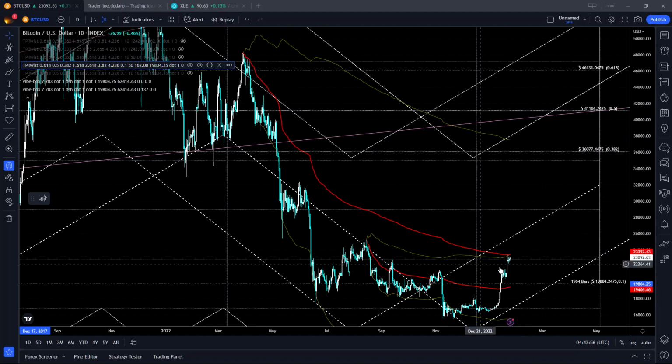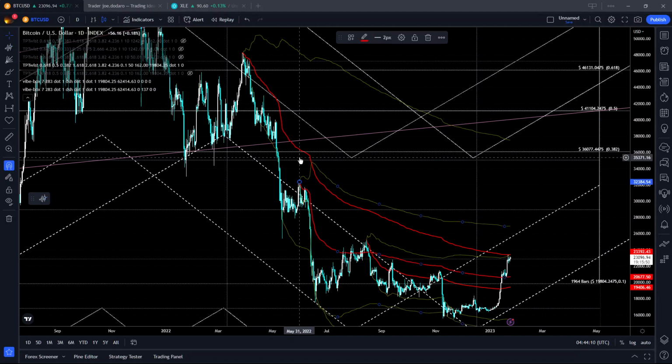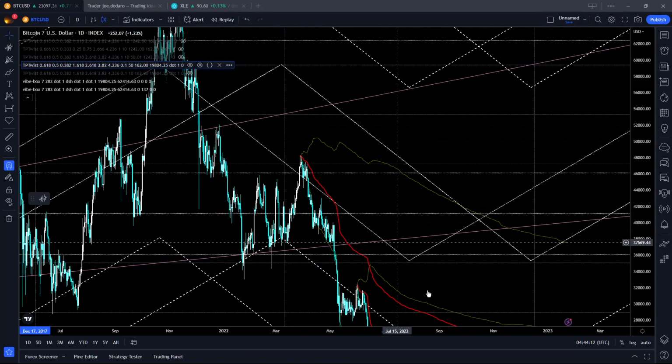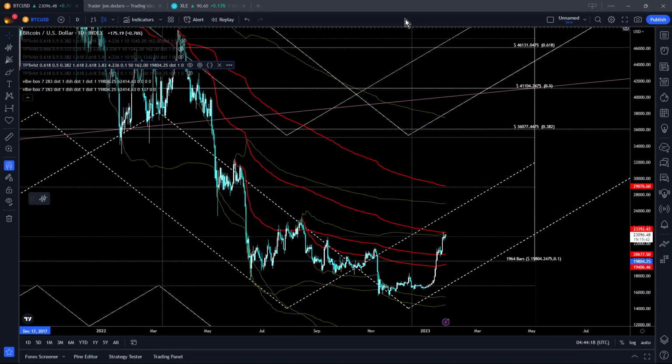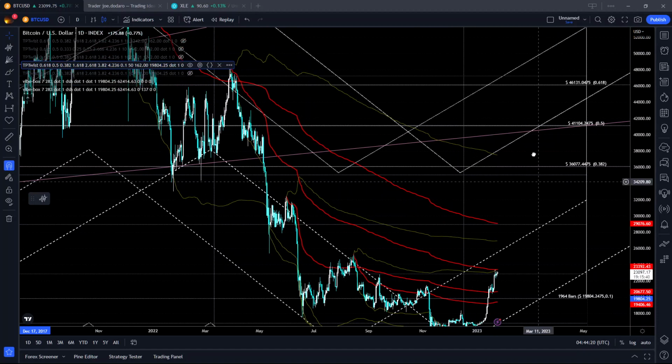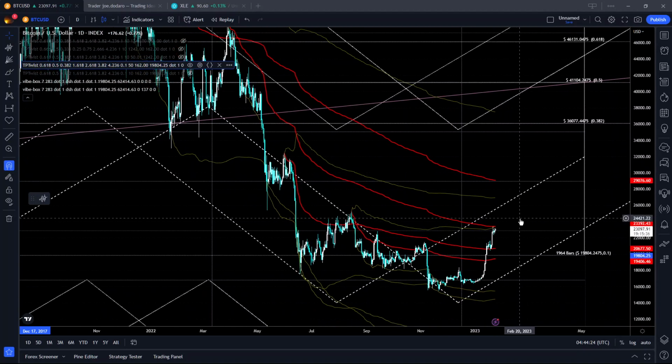What if we start to test these upper levels of the cycle? Well, where was this price here? If we break above this level, we could start to aim towards the higher level AVWAPs. There might be some in between that we need to watch for. And ones from just beyond that we're going to want to watch for. And we can set up all kinds of great trades between the AVWAPs.